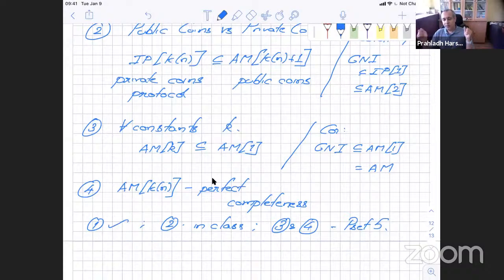But yet we are able to prove this one line which shows that graph isomorphism is not NP complete, because otherwise the hierarchy will collapse. This is a statement which has nothing to do with interactive proofs, but we'll be able to prove this just with the 4 properties I mentioned. And that's why these 4 properties are useful. These are not just arbitrary properties of these interactive proof protocol systems. They tell you something about graph isomorphism and graph non-isomorphism. We'll start off next lecture by showing that these 4 properties imply the unlikeliness of graph isomorphism being NP complete. And then we'll go into the proofs of some of these properties over the next lectures.